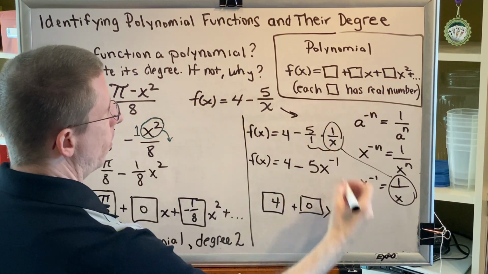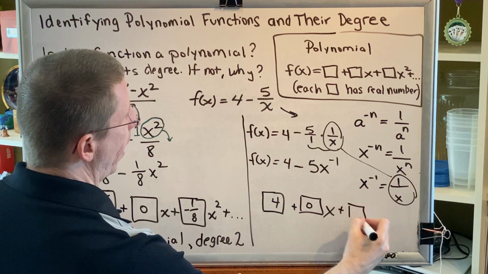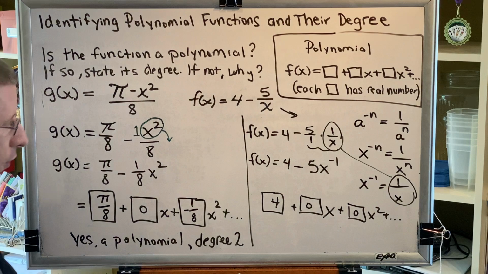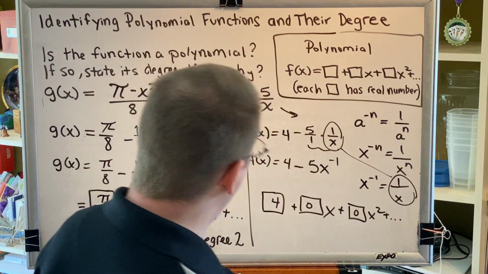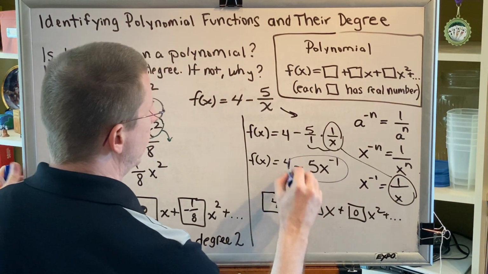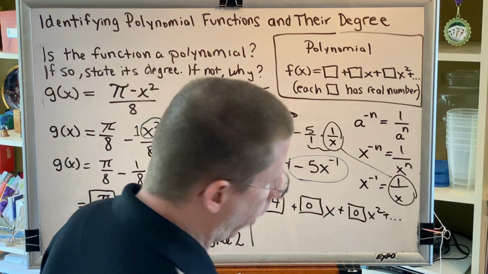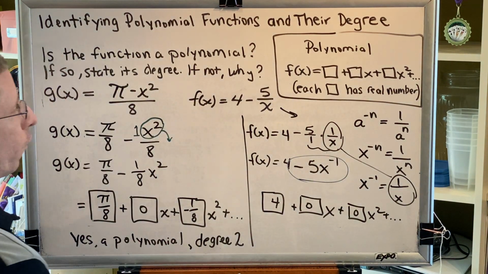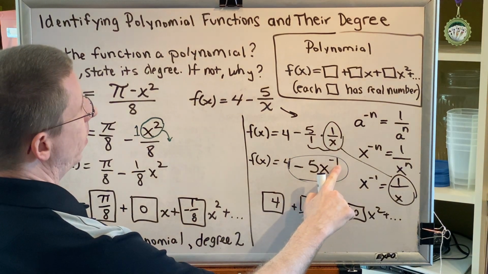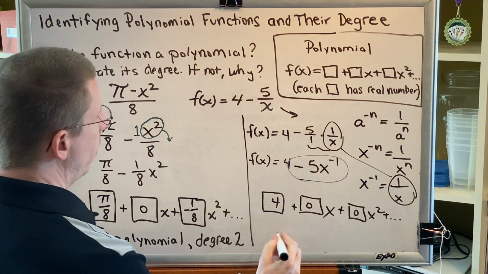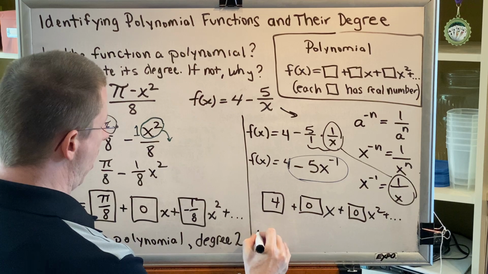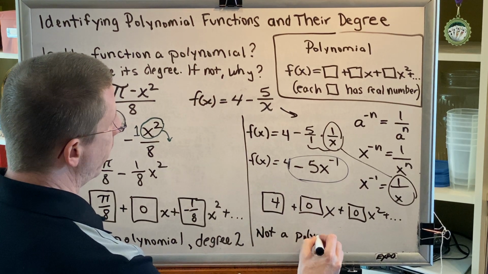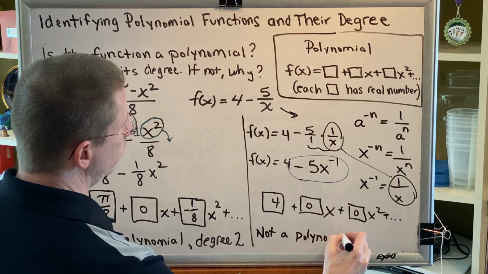And then I look for a term that has just x squared with no exponent, and I don't have one of those. And I could do this over and over and over and over. The problem is that this term here would never find its way into our form, and the reason why is because of this exponent of -1. So for the reason specified, this exponent of -1, this f of x is not a polynomial. A polynomial is not allowed to have a negative exponent.